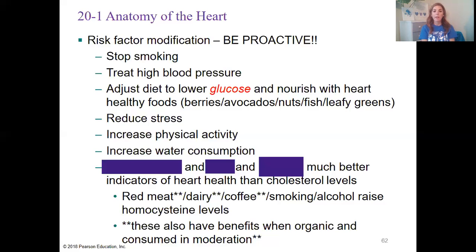Okay, so that is one thing you want to think about whenever you're thinking about how to address the heart. This is one of the reasons why, whenever people do things like keto and eat a lot of fats, their cholesterol levels can come down, and their homocysteine levels can come down, because it really comes down to what was the reason the cholesterol was high in the first place. Is it because you had a lot of inflammation? If you took all of the sugar out of your diet, which you do have to do on keto, now you release the sugar. Now the cholesterol can naturally come down all by itself because it doesn't have to do all those repair things, because you're not killing the inside of your arterial vessels.